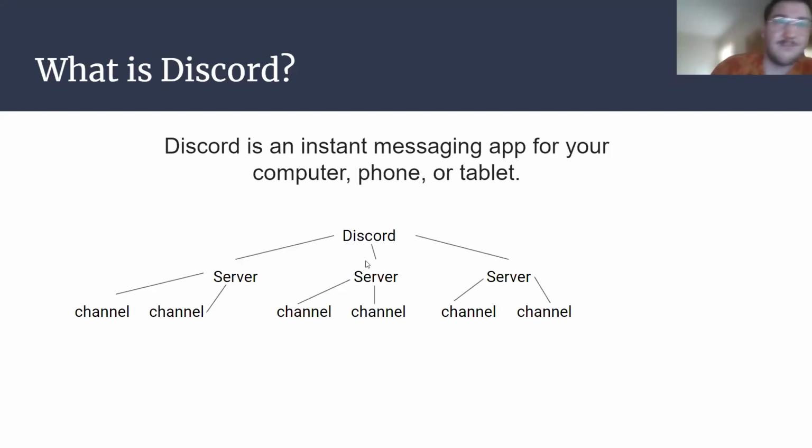As you can see in my little rough graph here, Discord can be broken up into several quote unquote servers. And you can imagine these as communities of people around a single shared interest or theme. The Writers League has a server, and it's based around writers who follow our programming or just are part of our community. And then these servers are broken up into channels. This is very abstracted. I'll be able to show you this a bit more once we download the program.